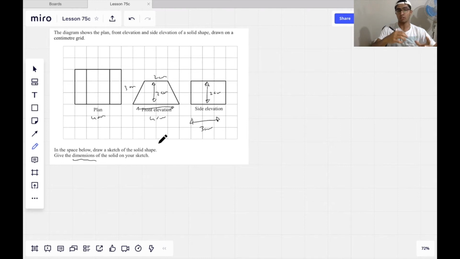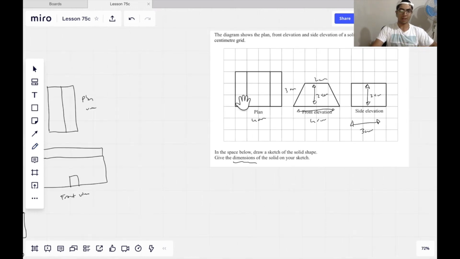So first thing I tend to do is I look at the front elevation, and I think, okay, so the front of a shape will look like this, right? That doesn't mean it's necessarily going to be a straight object, straight up like this, right? There might be some sort of slant to it. That's what you have to realize first. But at least the front of the shape will look like this, but tilted, possibly. Either this way or that way. And since there isn't a solid line, that's not necessarily a break. That's what suggests that there's some sort of a break. Where if there's no break, it's more of a slant, if you get what I'm trying to say.